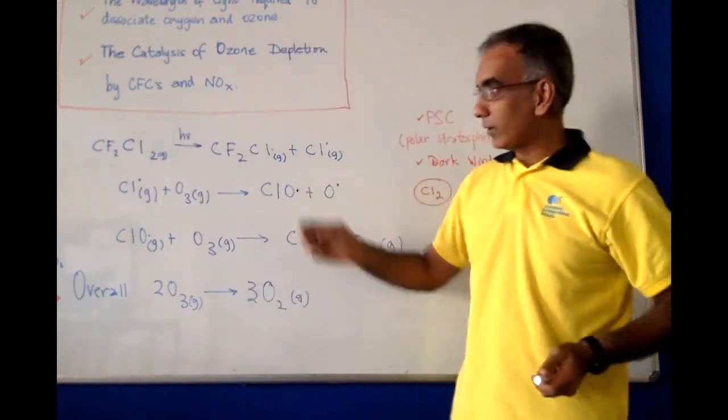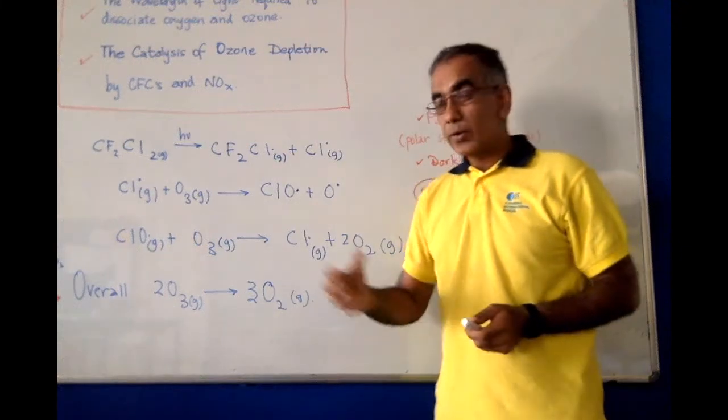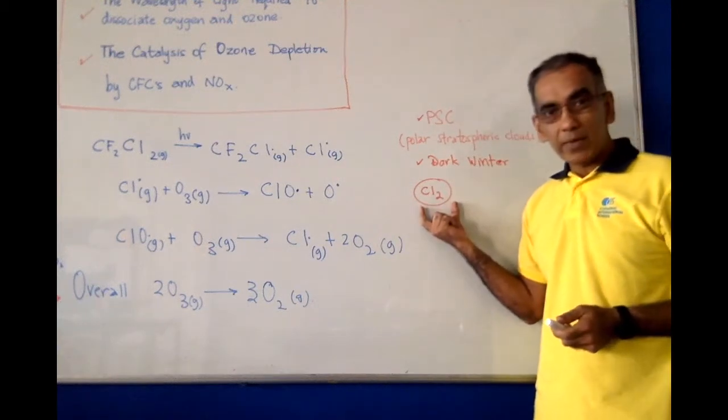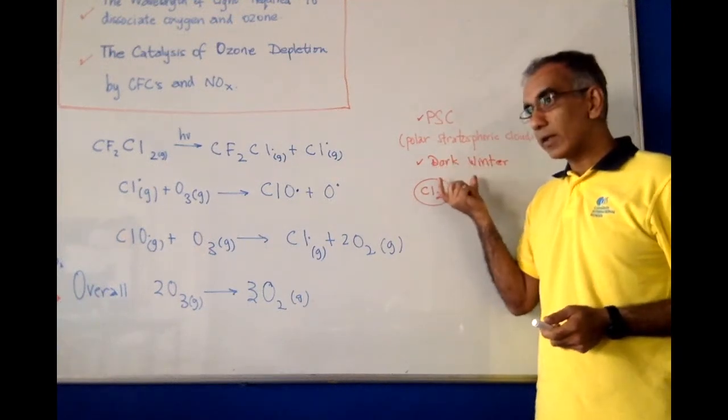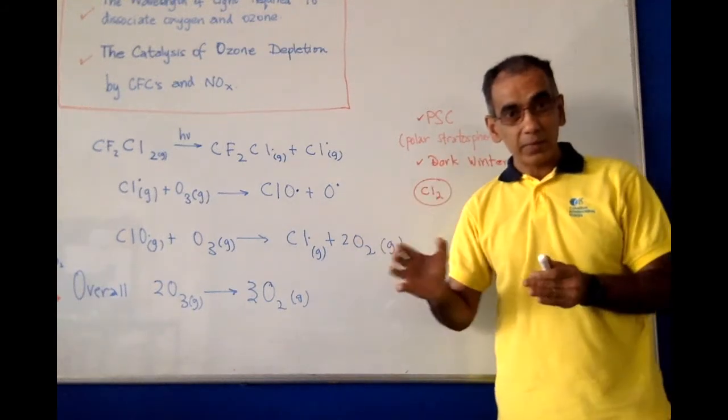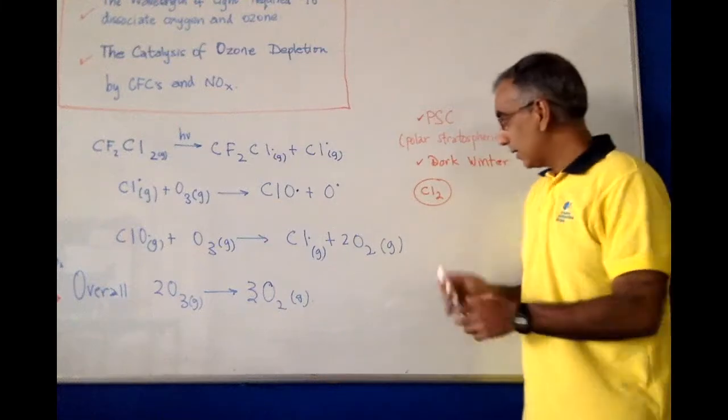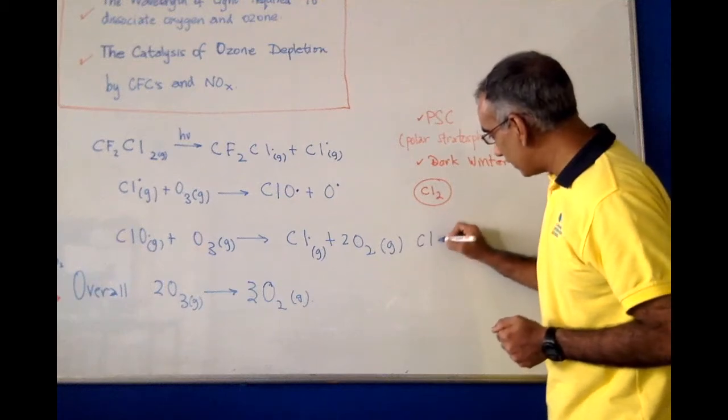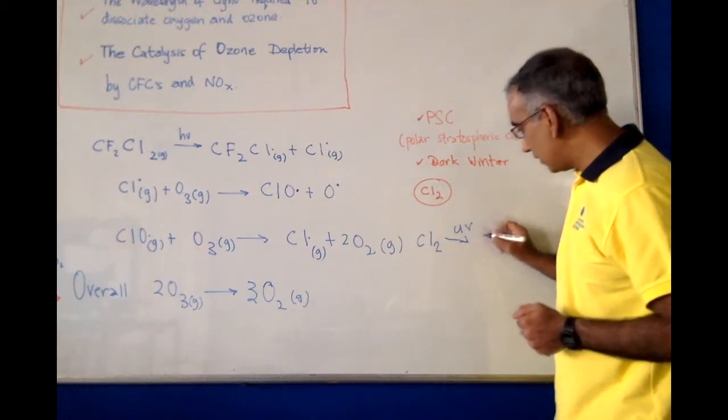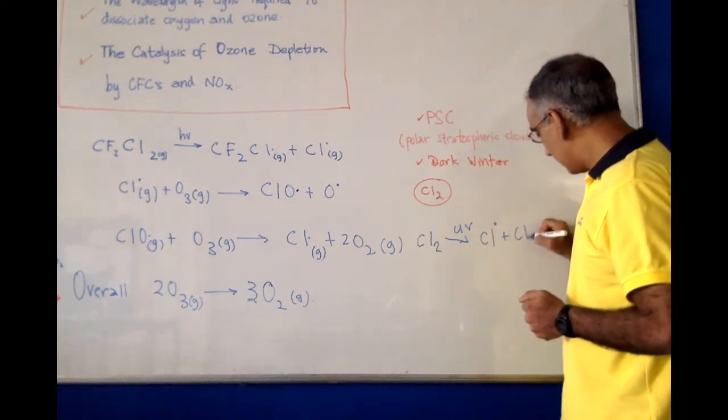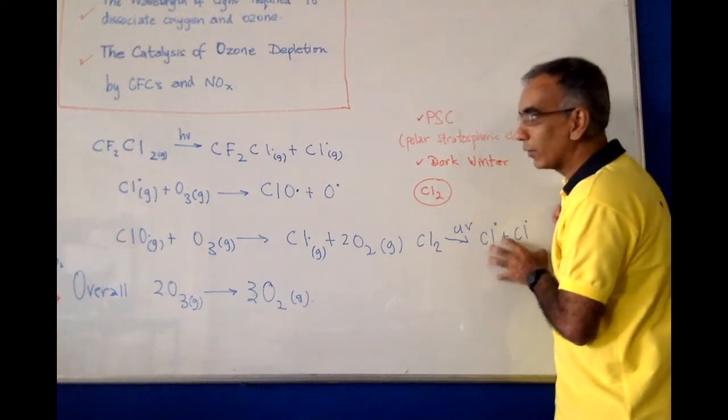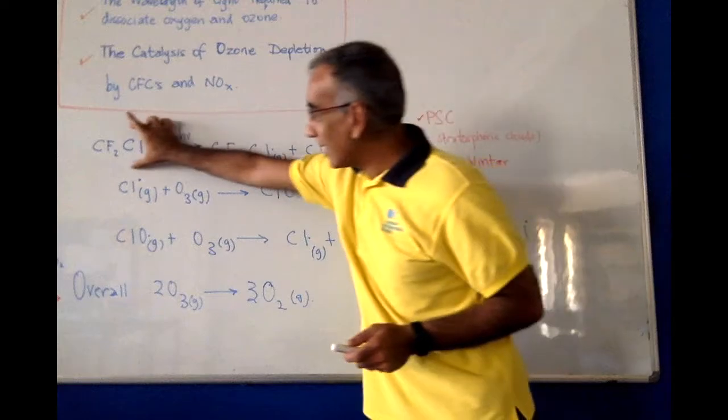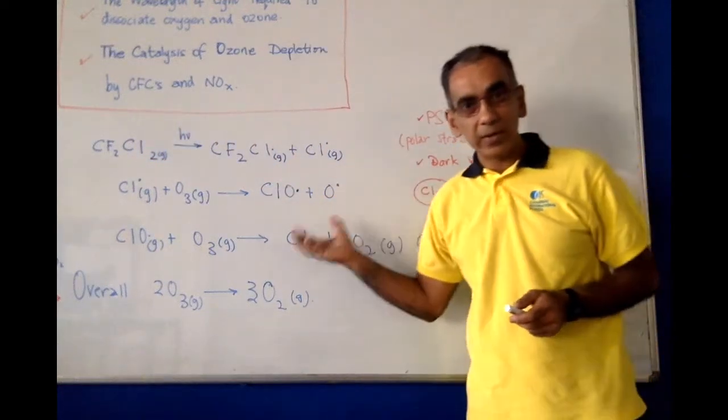And it is during this time that other reactions happen that allow these very unreactive molecules, like Freon, to release chlorine gas. And for this chlorine gas to remain unreactive because of the dark winter, and upon the first light of spring in the Southern Hemisphere, just around August, to allow these chlorine atoms to be freed in the presence of UV rays into free radicals. And then this is how the free radical of chlorine really begins to enter into this reaction. And to write it like this would be a gross oversimplification of the process.